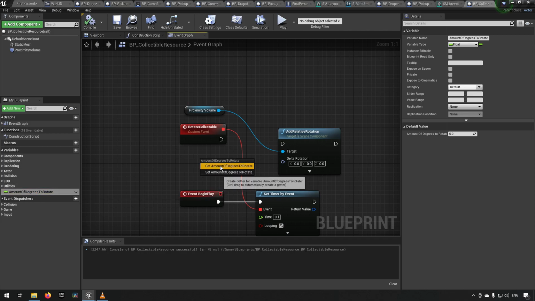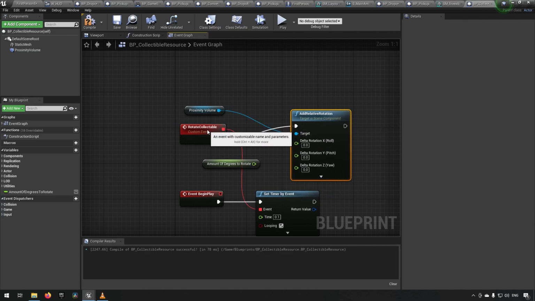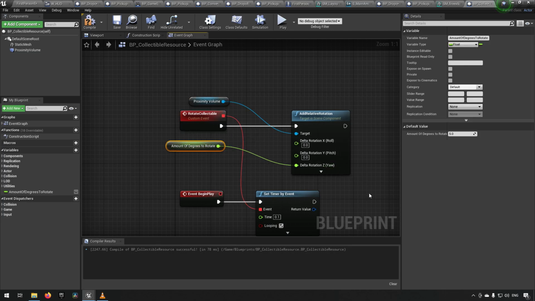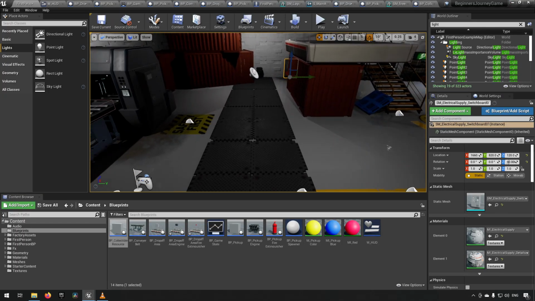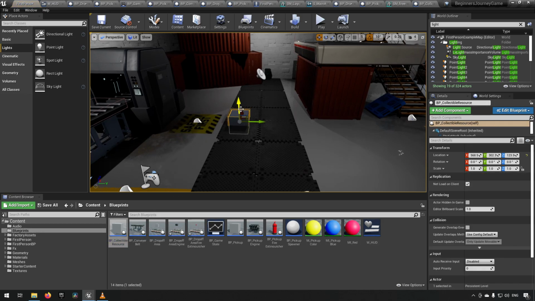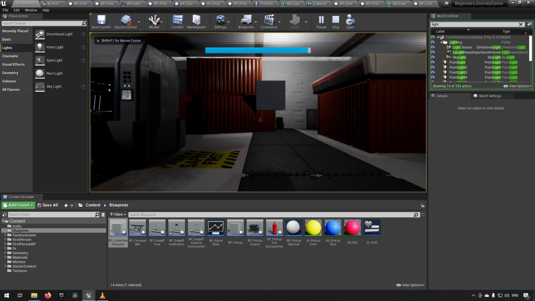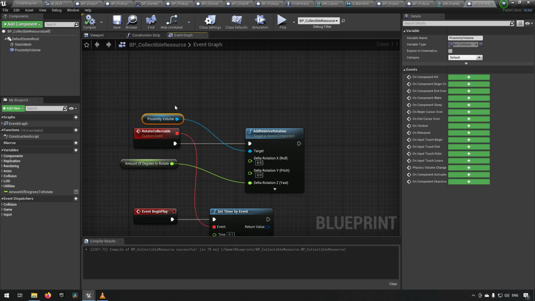And then we bring that out here and we split up the struct because we only want to rotate around one axis, and like always, almost, we want to rotate around the z-axis. And that should probably be it. So let's try this out and see what it looks like. We put it in here, drag it up a little bit, and we play. Okay, yeah, it's not rotating, of course, because we are rotating the wrong object. Yeah, proximity volume. We want to rotate the mesh, of course. And let's go with that.